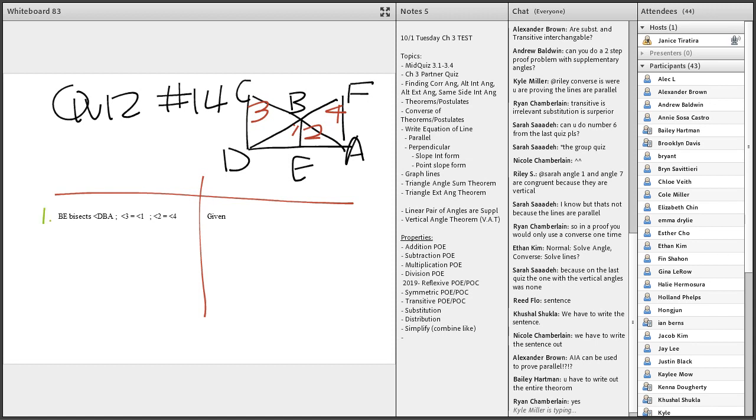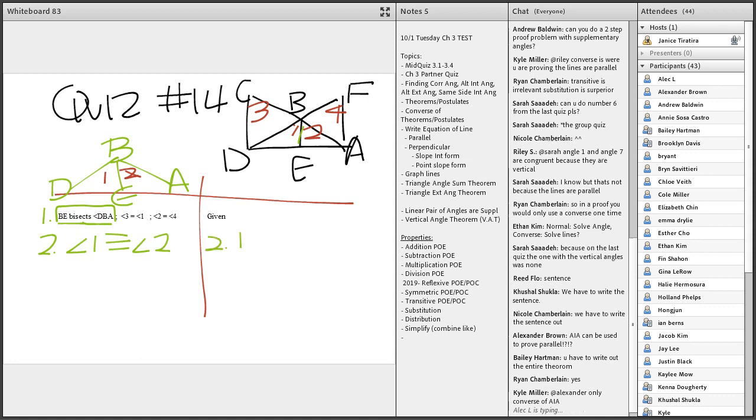The very first thing that says is bisects the angle. So right here, you have to get rid of the clutter and think, either redraw it if you need to, or just think in your head, here's the picture, here's the figure, DBA and BE cuts it in half. Now there's numbers in there on purpose to tell you to use them. So here's 1 and 2. That means using that picture and using this given right here that's boxed, I can say angle 1 is now congruent to angle 2. And that's saying definition of angle bisector.